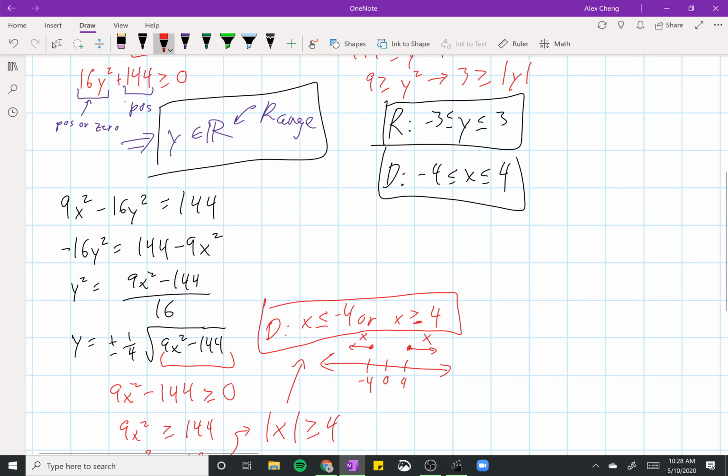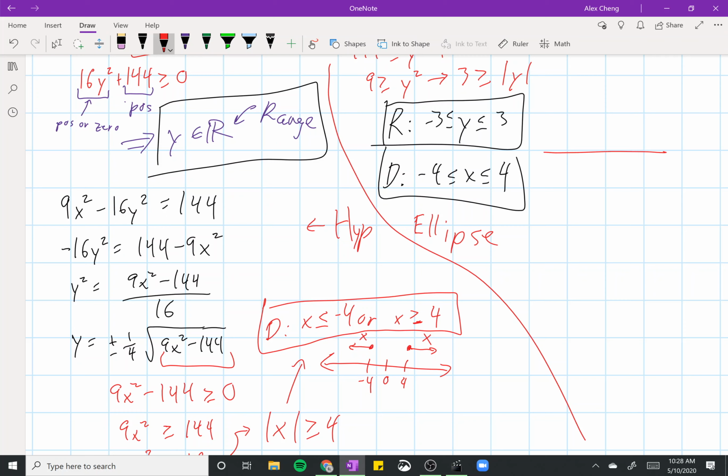So take a look at our domain and range for the hyperbola. Sorry, it's getting a little bit messy. This is our hyperbola on this side, and then the ellipse over here. Now that we know the domain and range of this hyperbola, how do I actually graph it? So we know the ellipse. If I was to draw this one, we have its center, which was at 0, 0. It went out 3 and 4. So here's 4, and a little slightly less than that, there's 3 and negative 3. This is really messy, but it looks something like that.